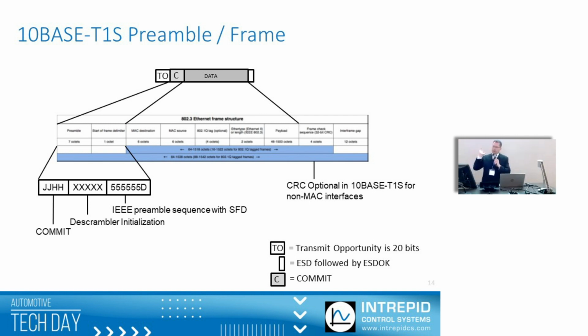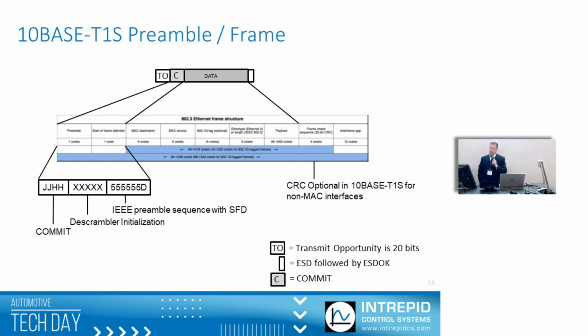So what happens is that to avoid using additional bandwidth, we put some of the special symbols that are needed, like the commit, in the header of the Ethernet frame itself. That's all that this is. So in a standard Ethernet frame, you have a preamble that's 7 bytes, and then you have a start frame delimiter that's an additional byte. So it's 8 bytes of a special header of Ethernet. This is the standard header. So what 10BASE-T1S does is it replaces that standard information with first the commit symbol.